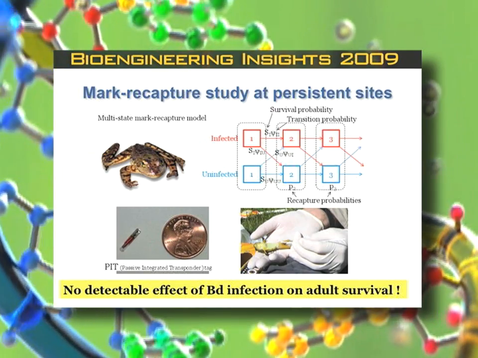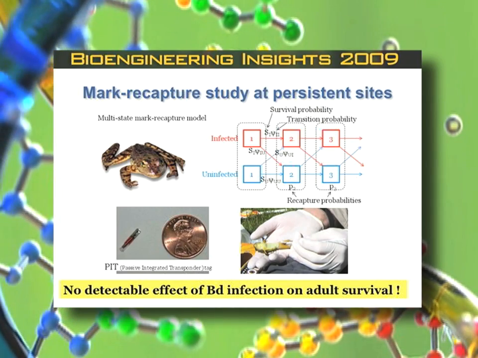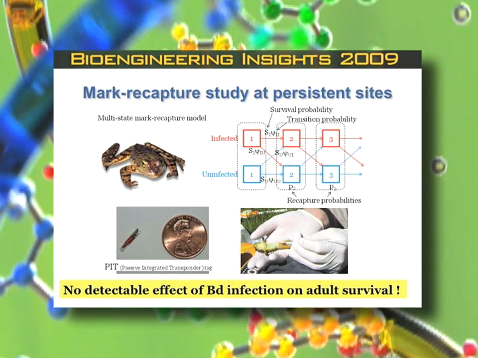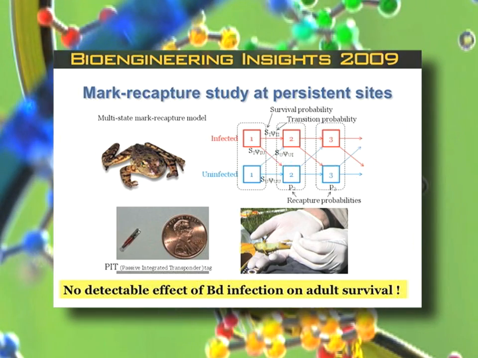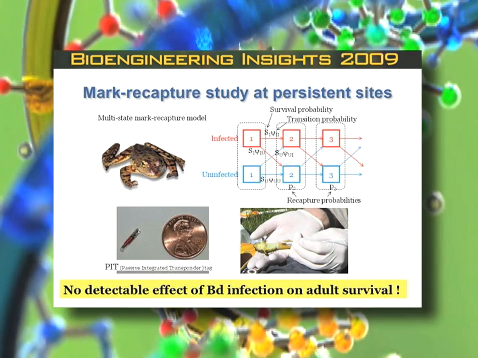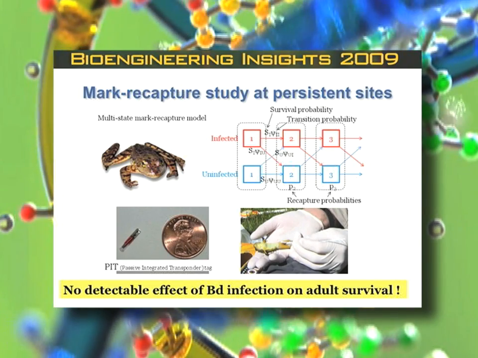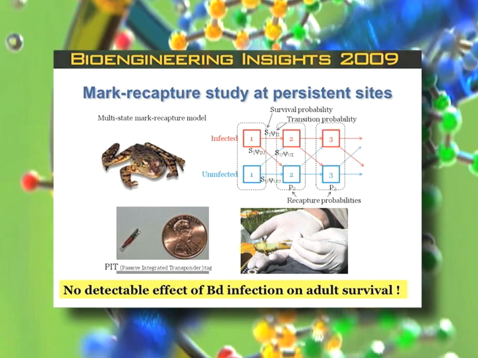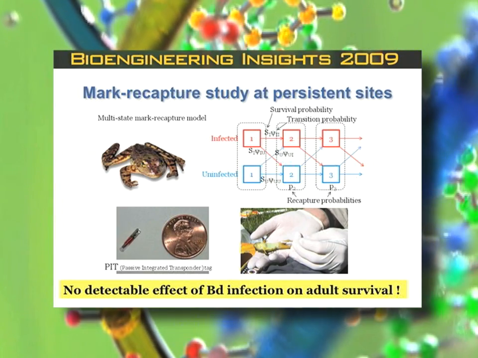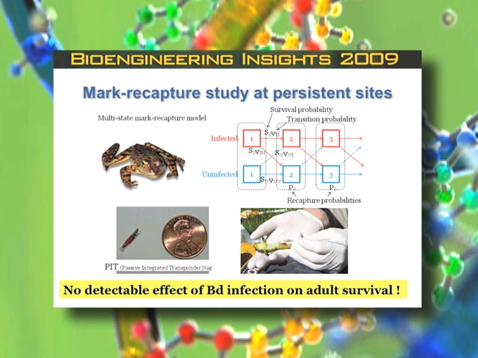One thing that we've done is mark recapture studies where we go out and tag individual frogs with a little PIT tag, same thing you use on your dogs to identify them, with unique numbers. And we can swab them, run real-time PCR to tell whether the frog is infected or not, and also to quantify how infected it is, and release the frogs. And we've done this over 6 years now. You can put the data into a multi-state mark recapture model to come up with parameters for survival probabilities, state transitions, and recapture probabilities. And one of the interesting things from this is that at this point there's no detectable effect of BD infection on adult survival at these persistent sites, even though the BD is killing frogs by the hundreds and thousands in other parts of the Sierras.